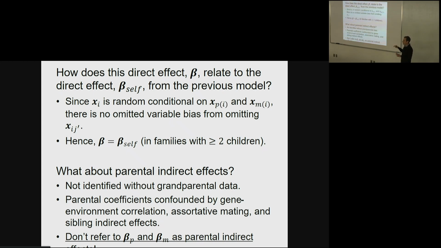But without the controls for the grandparental genotypes, we don't have random assignment of the parental genotypes. So there are other things that could lead to a non-zero coefficient on the parental genotypes, like family socioeconomic status, which is going to be correlated with the parental genotypes. That's a kind of gene-environment correlation.